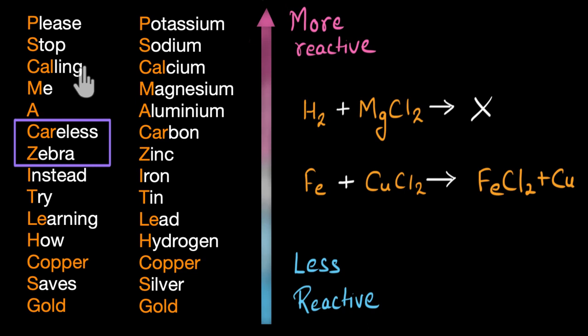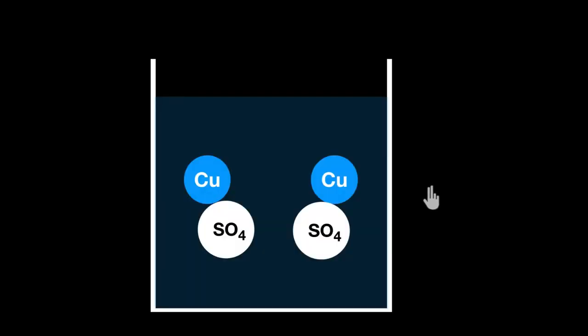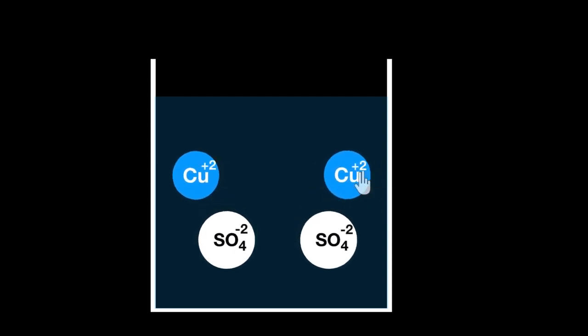But if you are still wondering how things happen at an atomic level, then let me give you some idea with the help of this animation. I have a container and I am going to put copper sulfate solution into this. By copper sulfate solution, I mean I have put copper sulfate crystals in water, in an aqueous medium. Whenever copper sulfate is put in aqueous medium, it dissociates. It breaks down into copper 2+ ion and sulfate 2- ion.